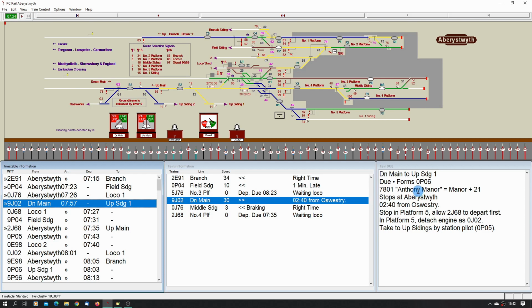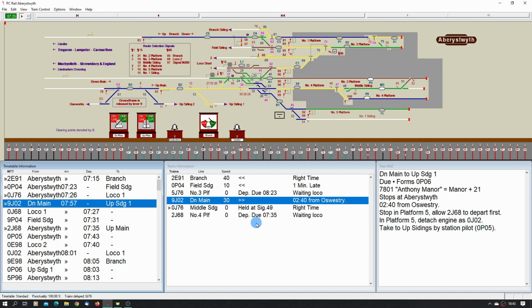Yeah. Stops in platform 5. Alright, so he actually comes into platform 5. Allows the 2J68 to depart first, so he probably stands there for quite a while. And then in platform 5, detach engine, take to upsidings by station pilot.